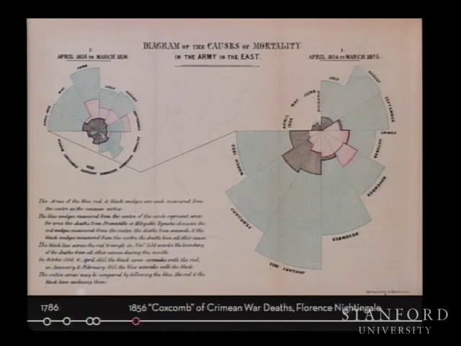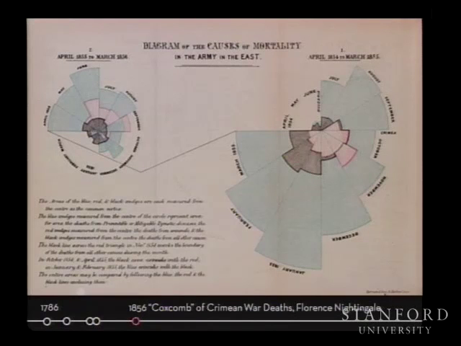And all of this, though, was not necessarily what Florence Nightingale was concerned with. She wanted to represent the data accurately, but more importantly, she wanted to impress upon, for example, the royalty of England the necessity for getting better medical treatment for soldiers. She wanted to show in a graphically evocative way how deaths were occurring in the Crimean War. And as a result, she named this the coxcomb, which actually comes from the name of the crest on the head of a rooster. So already she was trying to be evocative in terms of her metaphors.